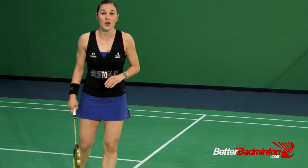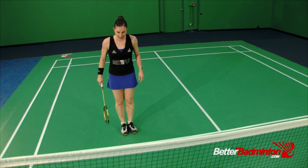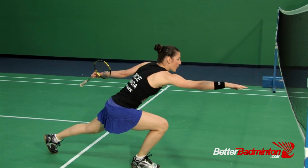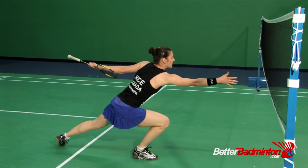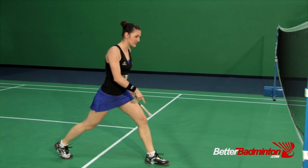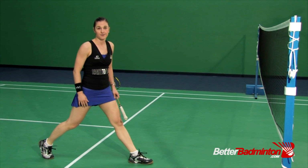And you can test this out if you don't believe me. Stand at a certain position and lunge out as far as you can, and then reach forward, and you'll notice that your whole body is able to twist, and you can reach a good deal further than if you do that same lunge, stepping to the same point with your non-racket leg.